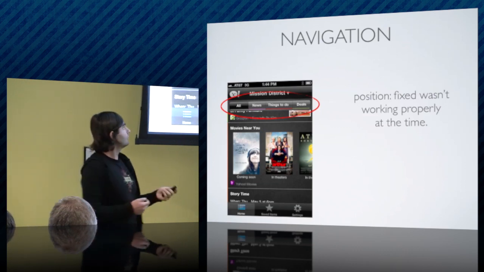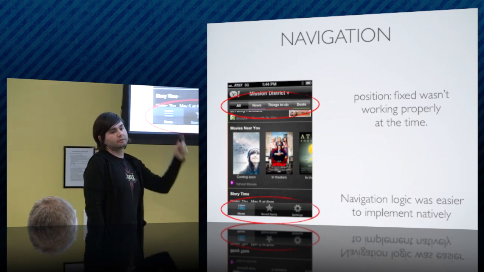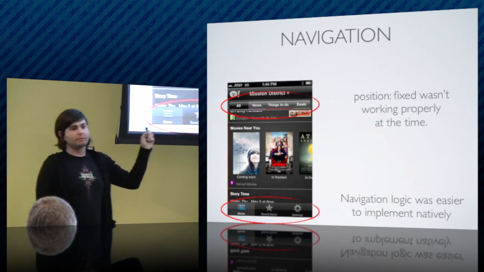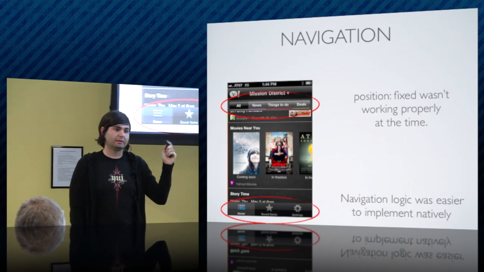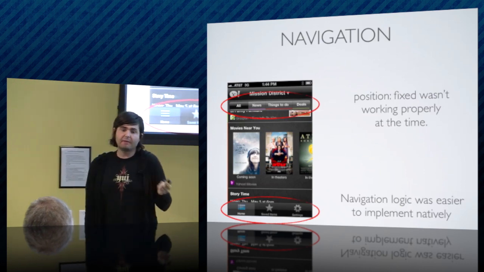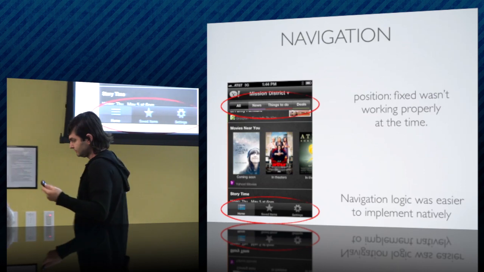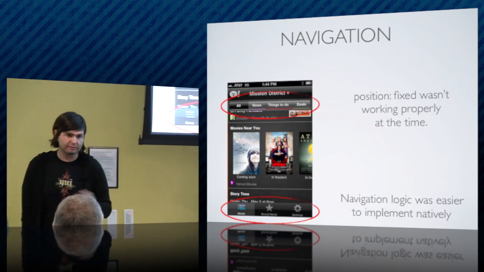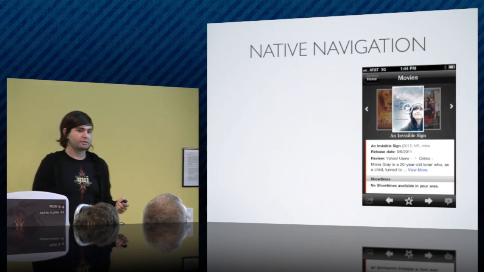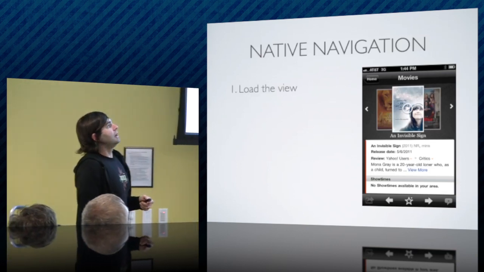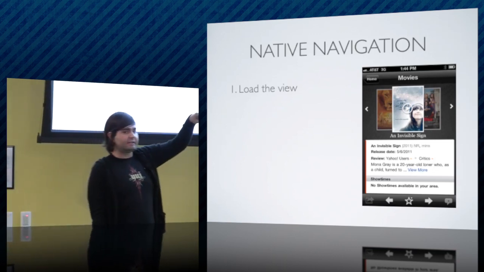So that's one. And then the other one was that to create something like this, a navigation control system where you remember where you were and the previous and next and whatnot, well, the app framework wasn't there. Because of business pressures, we didn't have time to roll our own, so we decided just to go with native. However, this didn't come cheap. And so let me explain to you what happens. This is the detail view right here.